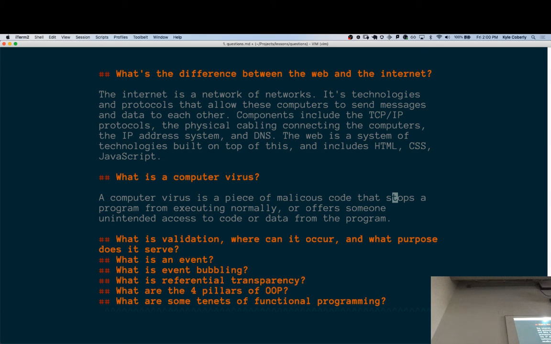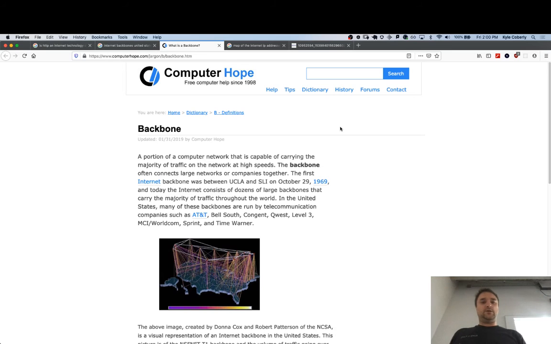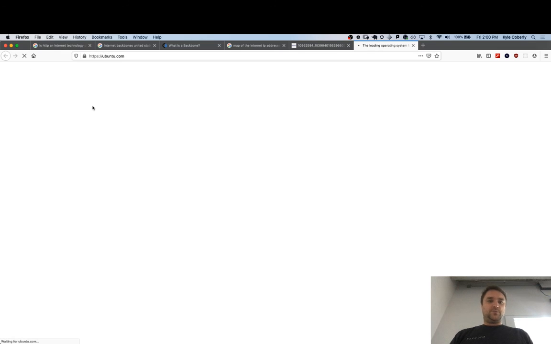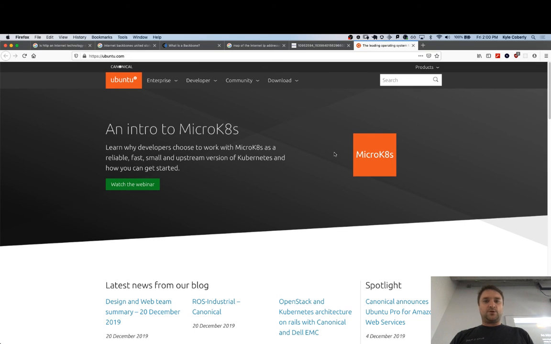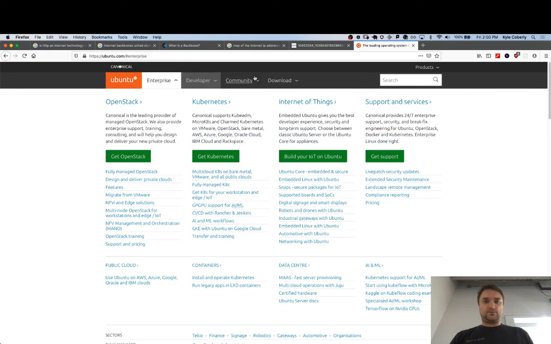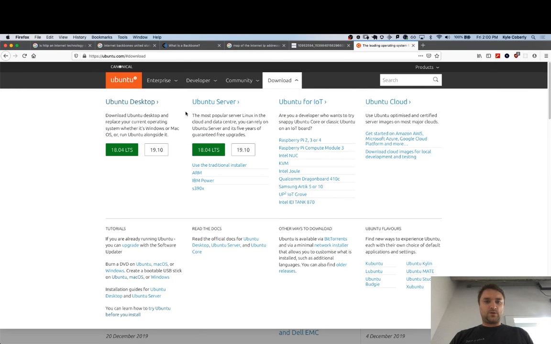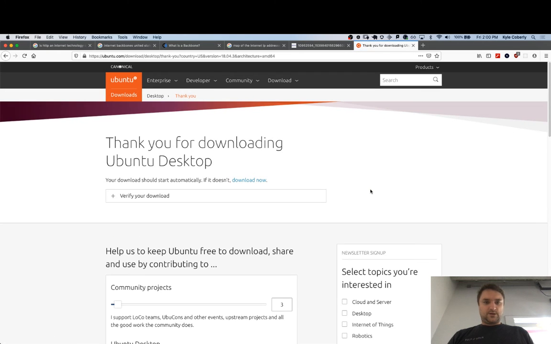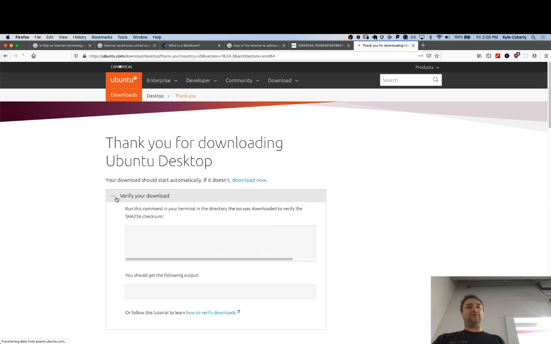You'll see this sometimes on open source sites, where if I go to Ubuntu.com and I want to install Ubuntu Desktop, and I go to download, and it says verify my download.